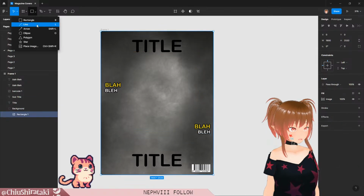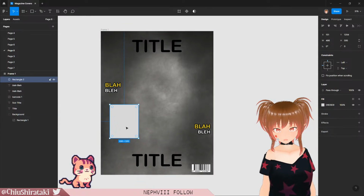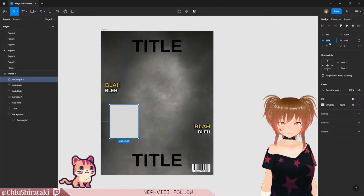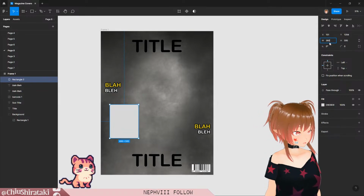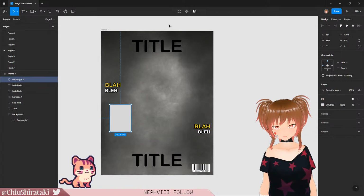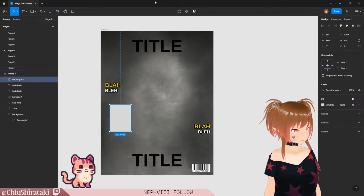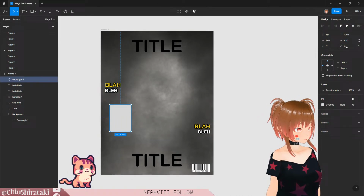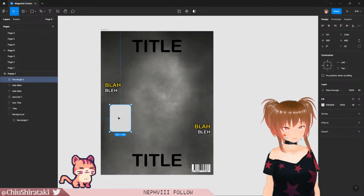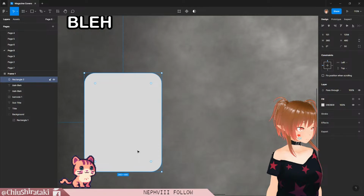And then we're going to grab another rectangle, and we're just going to draw out here. I like to use regular aspect ratios, so we'll go like 360 by 480 for example. That's going to be the same aspect ratio of our cover itself actually, which is 3 to 4. So we'll do 360 by 480. I'm gonna grab this corner thing, and I'm just gonna type in 50, okay? So that's gonna give us a nice little rounded square here.